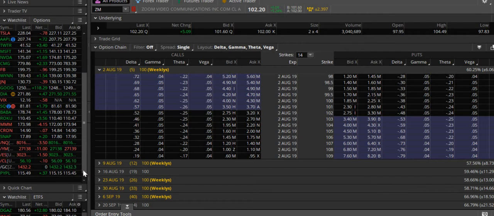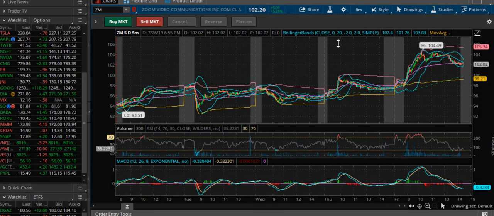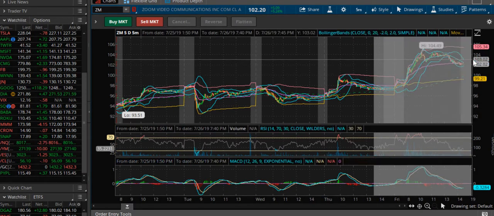Alright, so then the next thing you guys wanted me to discuss was the death cross and the golden cross. So this is something that I use pretty frequently when trading, as you guys know, and chat will be like, oh, golden cross, or oh, death cross. So let me show you guys what that is.